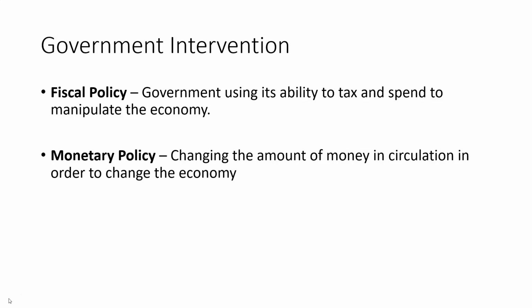And that's the government using its ability to tax and spend in order to change the economy. The other option is monetary policy, which is changing the amount of money in circulation in order to change the economy. Now, we're going to leave monetary policy for a little while and come back to that, but we need to first take a look at fiscal policy.